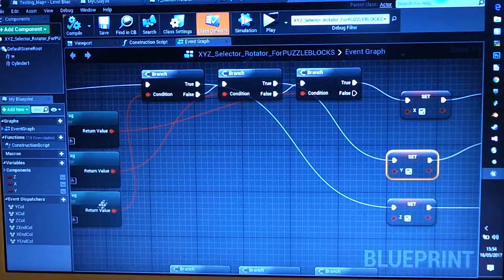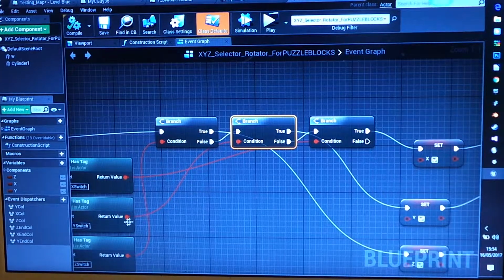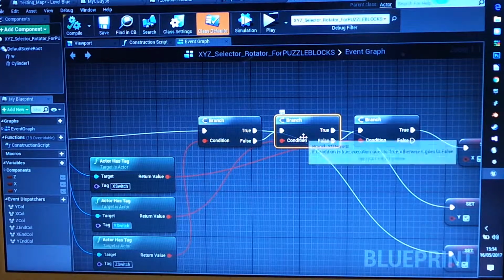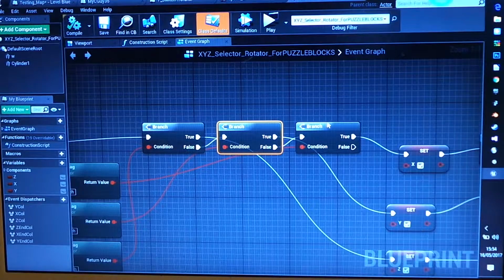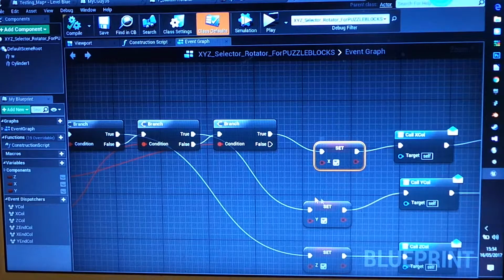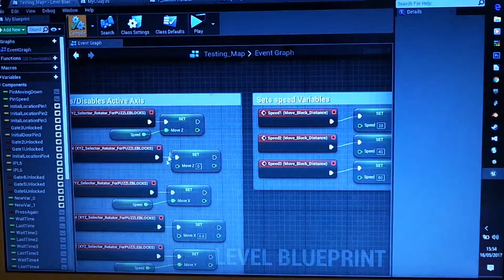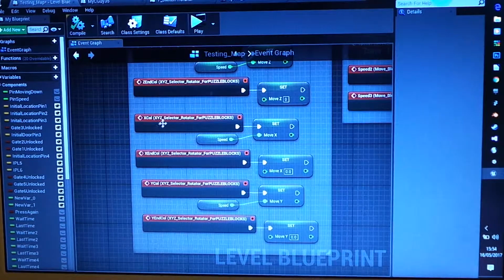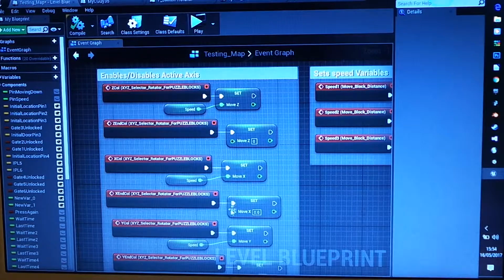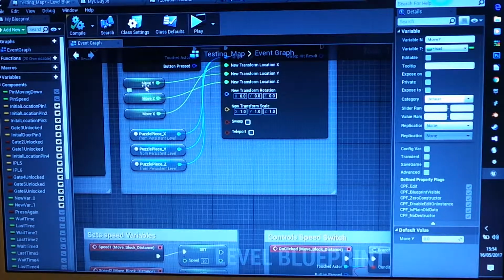We fire an event. So this if statement would be, in that case, am I colliding with Z switch? No. Okay, I'm going to check this next one. Am I colliding with Y switch? We'll have a yes or no. If it's no, then we'll go, okay, finally, am I colliding with X switch? And I'll go, yeah, you're on X this time. Cool. I will set X to true and I will call X call, which, as we all know, is exactly the same as the other variables that we've done. We add it to move X, we add it to speed updates, and it moves all these puzzle pieces on X.